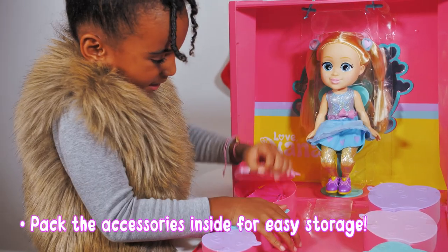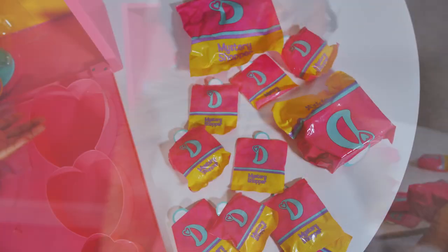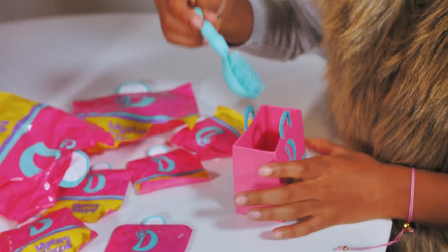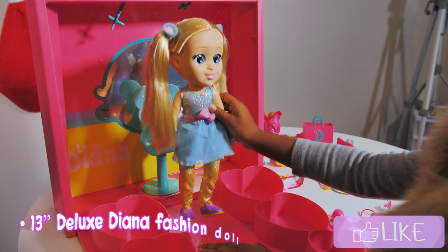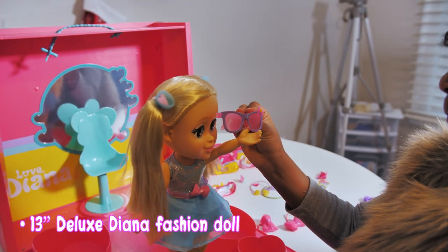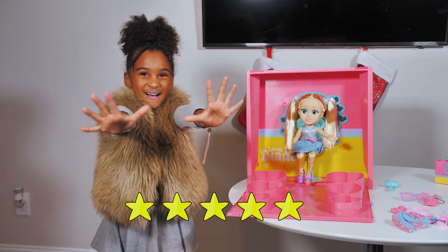Okay, let's open it. Wow, we have a surprise. This is very big. Now let's open all of these. Wow, that is a brush — so cool. I like the bag. Hi, my name is Diana. These are my cool glasses. Do you like the bow on it? I give the Love Diana Mystery Shopper playset five stars.